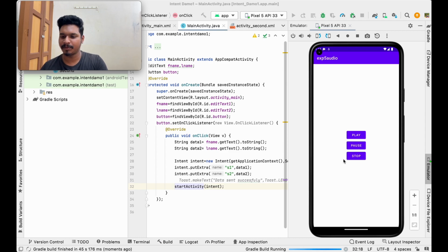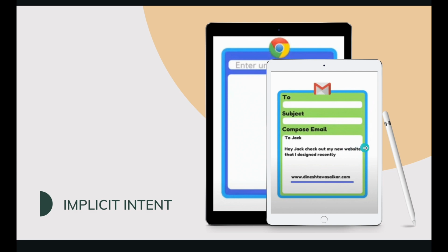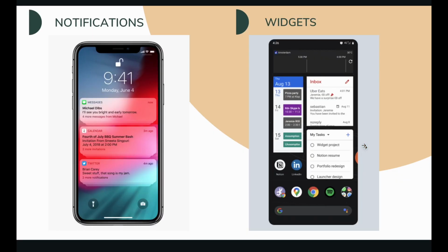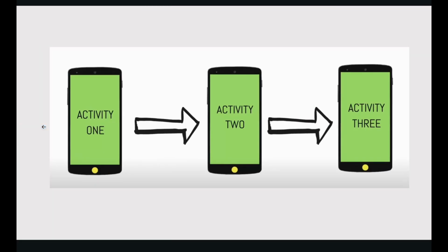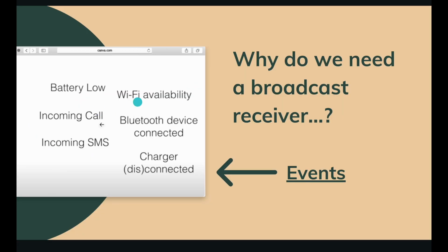So meanwhile we'll go to some other topics in Android. Broadcast receiver is also one of the important topics. Broadcast receiver is nothing but, when an application has some request, it needs to display it to the user.